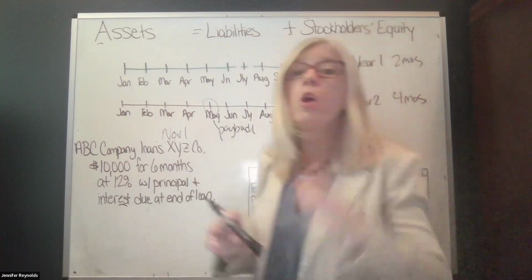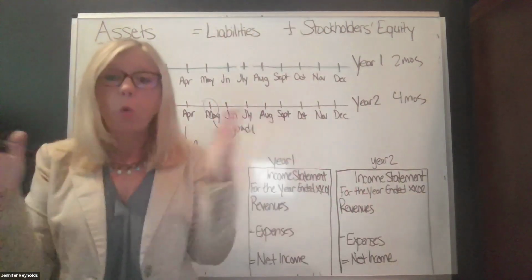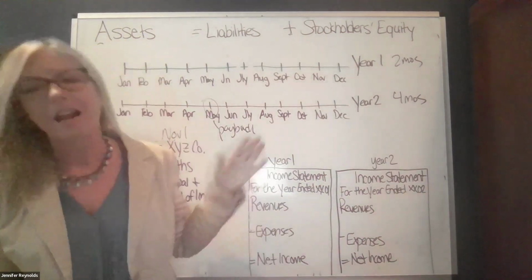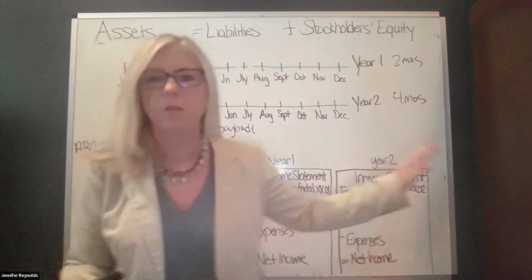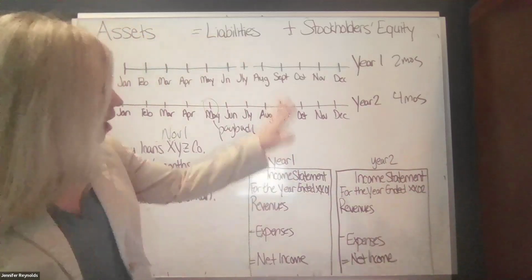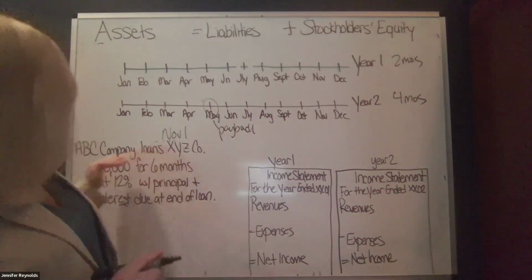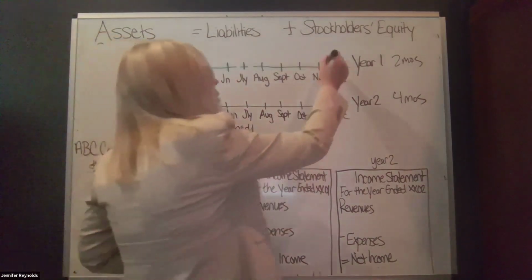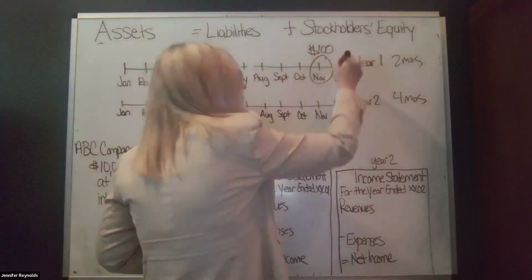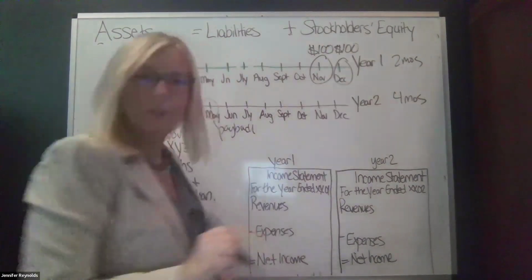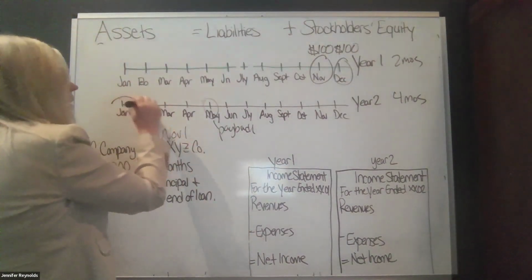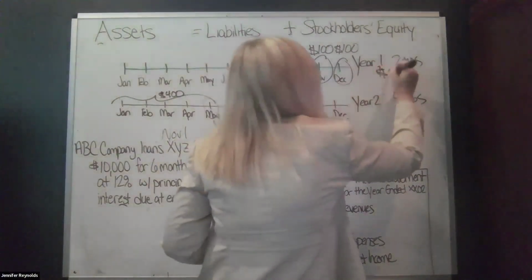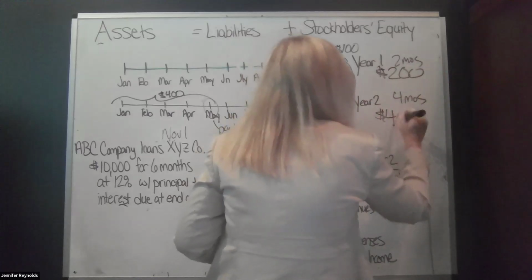But now with accounting, with our income statements, we record things one period at a time. So remember, these are our temporary accounts so that we can look back and go, how'd we do in year one? How'd we do in year two? And compare our years. So now that you know this, what amount would ABC record as interest revenue in year one versus year two? Well, they earned $100 of interest here and $100 of interest here, and then another 100, so $400 in year two. So $200 in year one, $400 in year two.